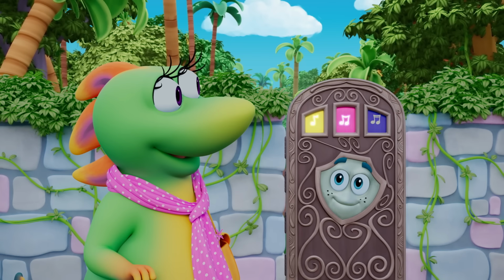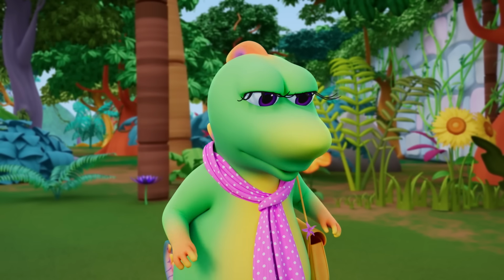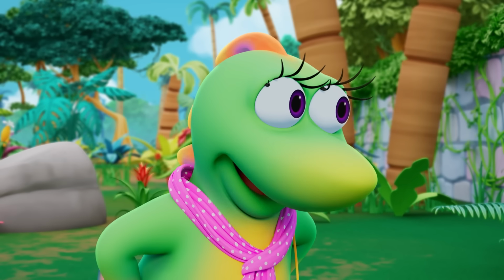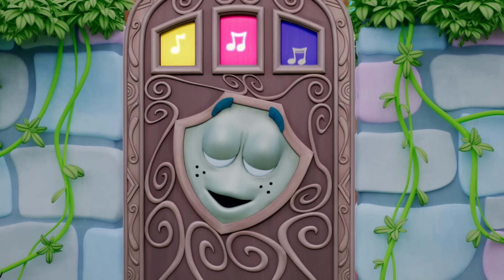How many birds could a backpack pack if a backpack could pack birds? You can do it, Isa. How many bats could a backpack pack if a backpack could pack bats? You got it!